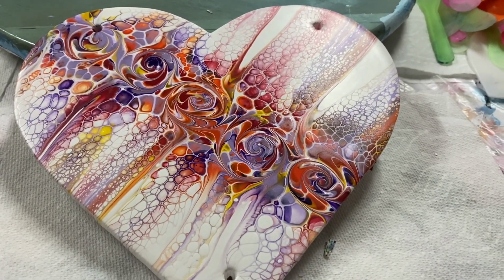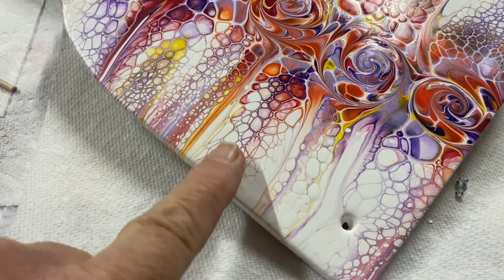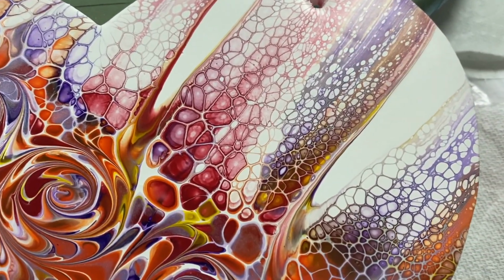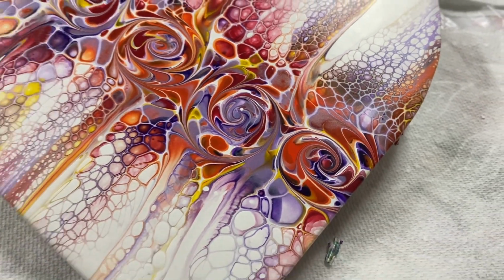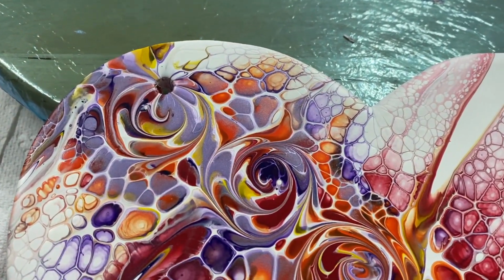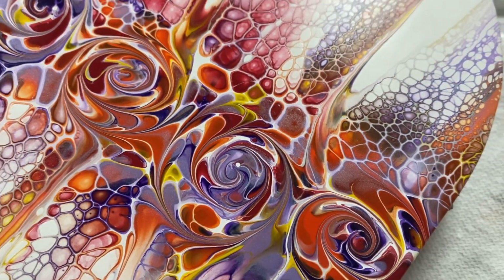Hi everyone. Here's my dried heart. Oh, it's almost dry. The middle's just a little bit tacky still. This is all dry here. Look how pretty those cells are. So crisp. There you go.